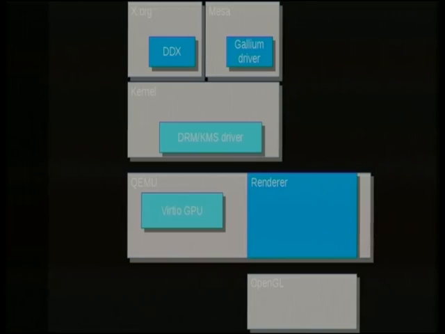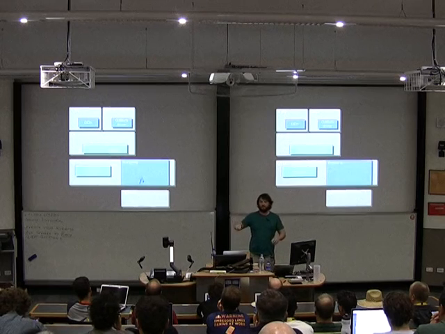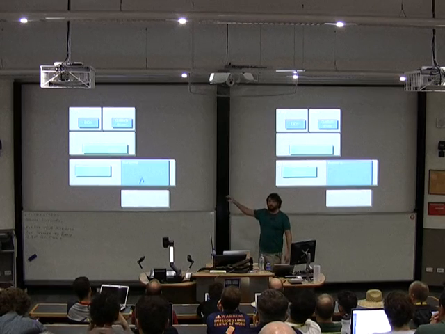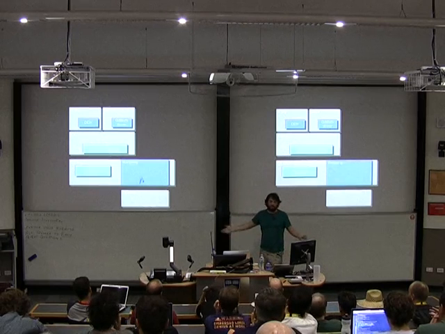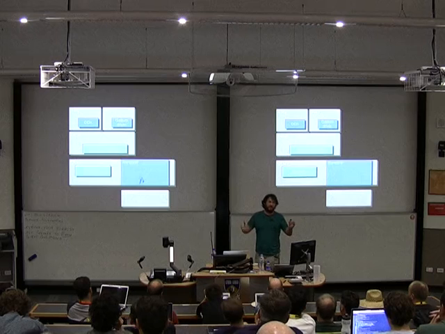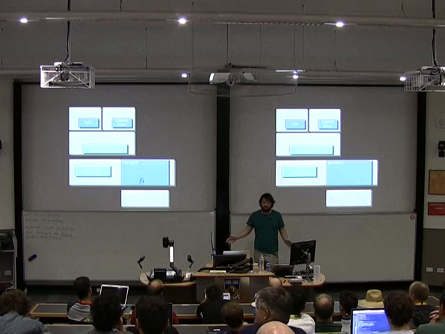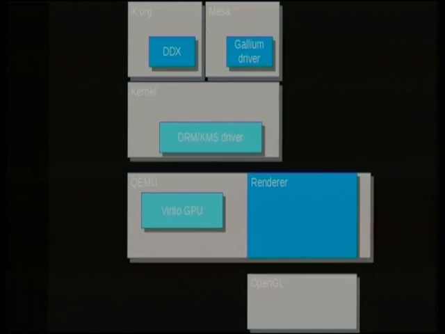So I want to make a virtio-gpu that's sort of extensible. The basic one is all you need to do is the simple code in the QEMU driver, and a KMS driver. And then you won't have any acceleration on top of that, but it will be enough that it will work when you don't have the 3D bits in place. So it should also work on ARM and all of those other things quite easily. And then when you actually want to get 3D acceleration, you need to start plugging in the other bits: the renderer, the DDX, and the Gallium driver. So that's just a quick overview of where the pieces on the stack lie.